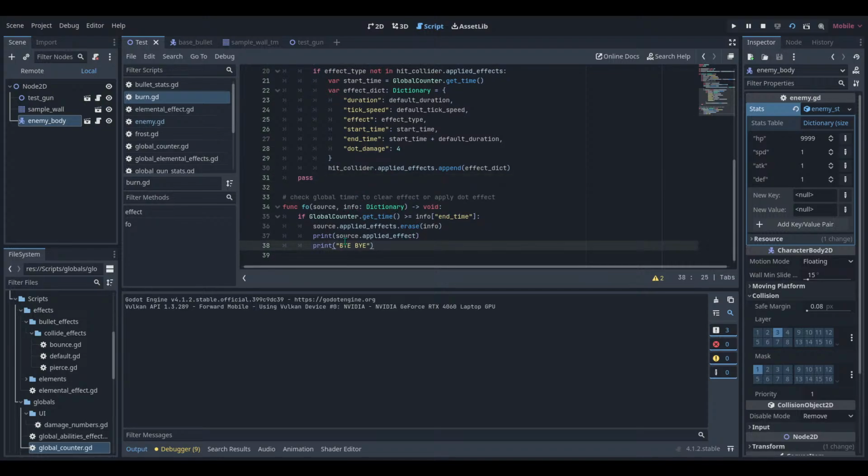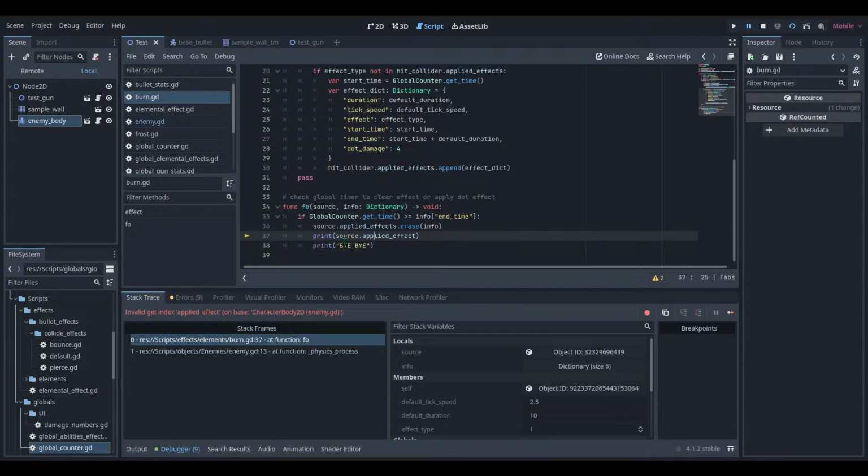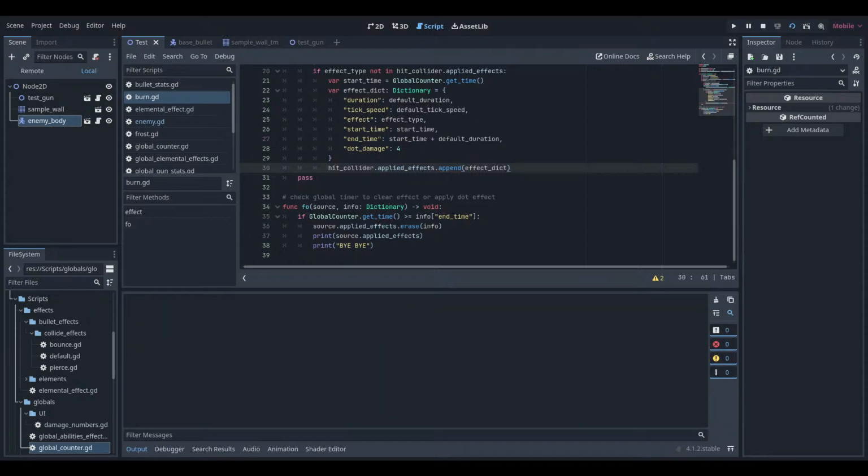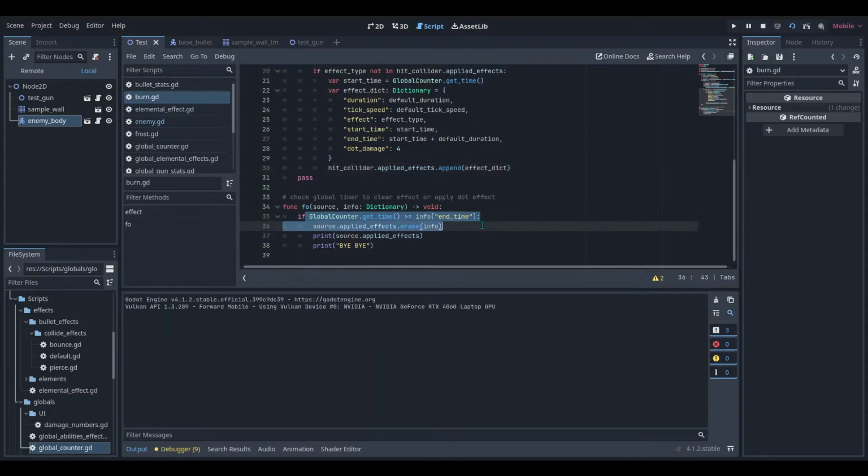So now that we can detect when it ends, if there is a small error. Okay. So this detects when the effect should end. Good. The global counter is working, and this sort of system where it applies the effect to the enemy, calls it back and just checks.